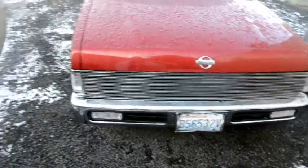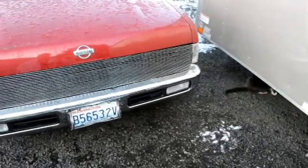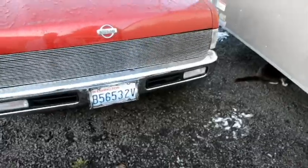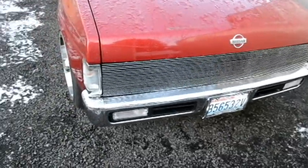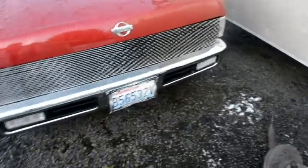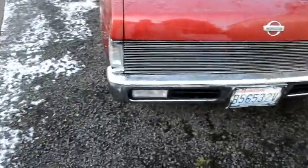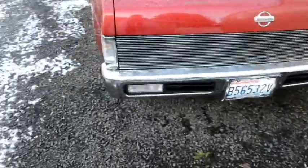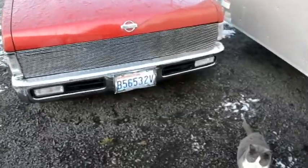As you can see, got this new chrome bumper. It was only 90 bucks — I got it off eBay from Autos Depot. I was kinda unsure since it was only $90, and there's a few minor flaws, but for 90 bucks it's actually a really good steal. It came with the middle piece, the end pieces, and the middle block inserts for 90 bucks plus some shipping.